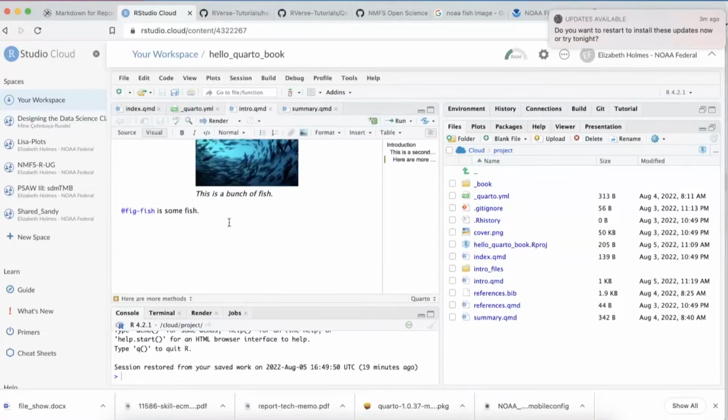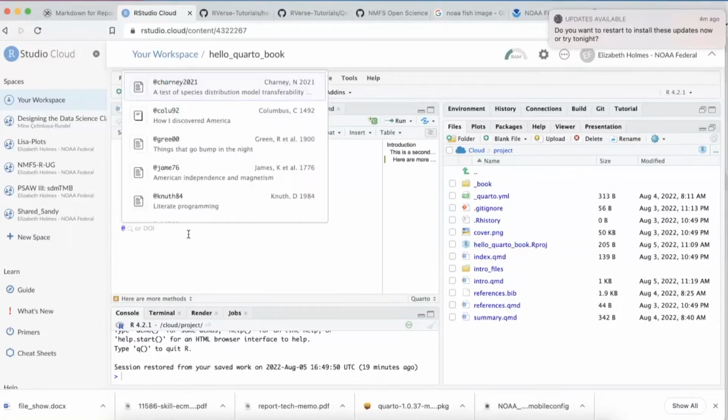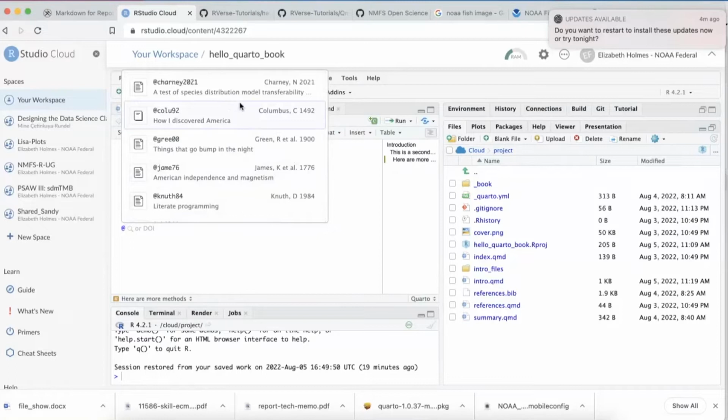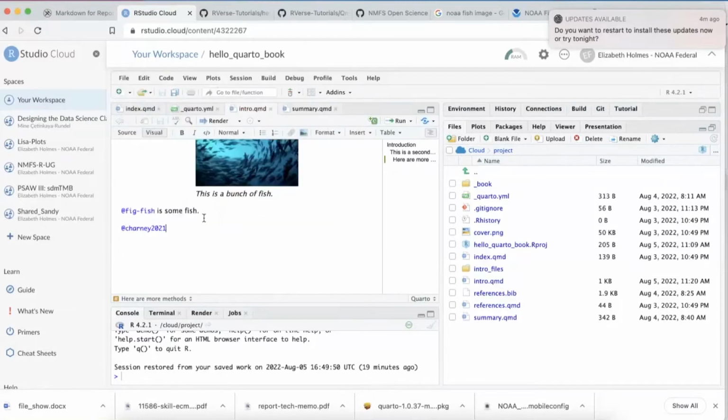Okay, but a cool thing when you're in the visual editor is that you can do @ and you see it shows you all the references in there. Oh, that's so great. So I can just scroll through and find the one that I want. That's nice. Okay, and so it's there, and that's going to input it. And I can put it in different formats. So if you do these close brackets like that, that's a different format. Okay, so that just makes your references super, super easy.